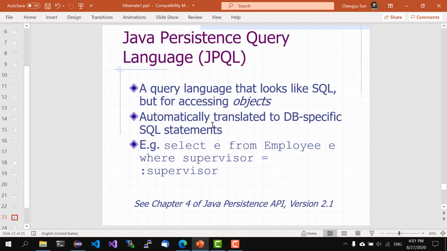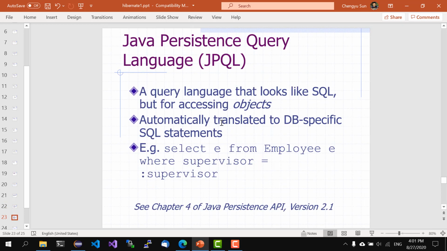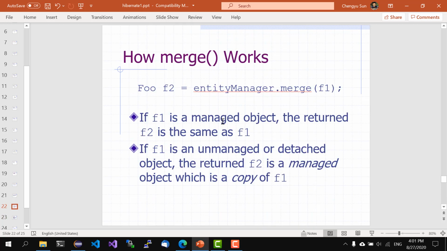Merge is a pretty flexible method. It can be used on all three types of objects. But depending on whether the original object is managed or not, the return value of merge is different.